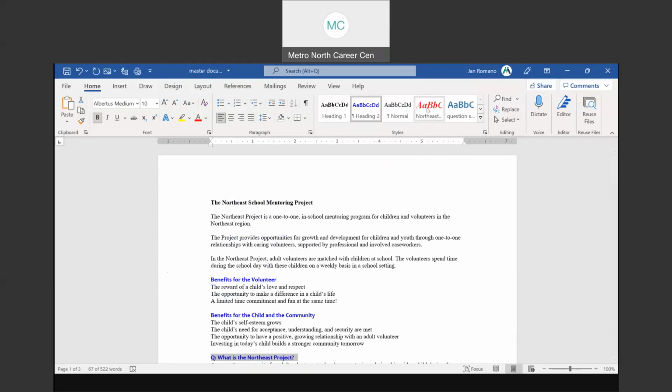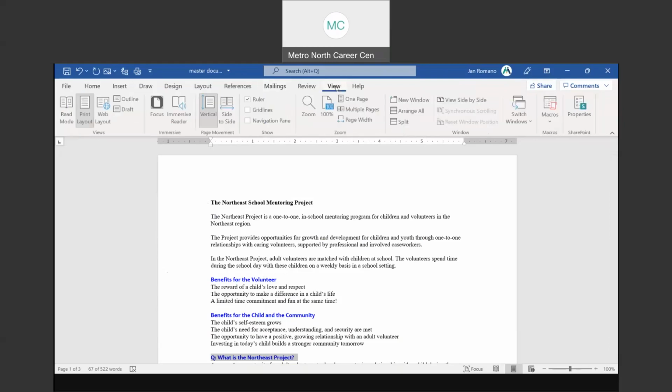Again, I like to use those built-in styles or create my own, and I can use either one. I wanted to show you what it would look like. Once I create a document and format it using styles, and I highly recommend that you use the built-in styles and then create your own from those built-in styles, the next thing that you might want to do is go to View and choose the navigation pane on the left-hand side, which is right here in the Show group.